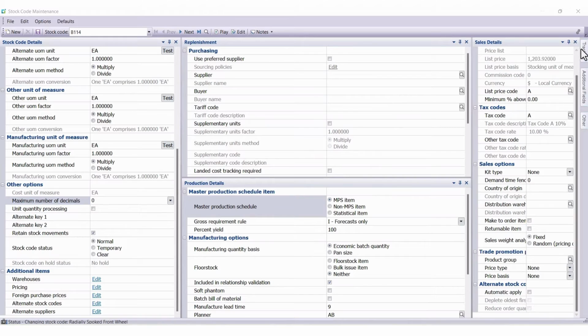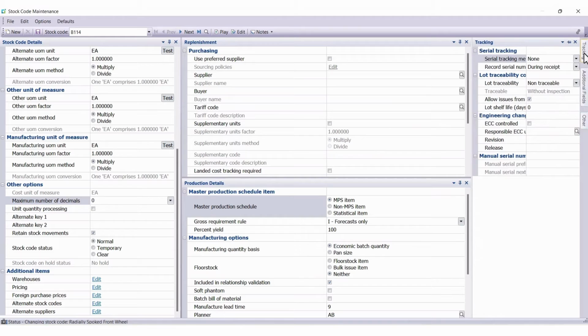And now we're going to select the tracking pane right here on the side, and we're going to click right there. And here on serial tracking method, we're going to choose the method, which is manual serial. And record serial numbers. When do you want the serial number to be recorded? We want it to be recorded during the order entry. And now we're going to put in our manual serial prefix and our manual serial suffix.